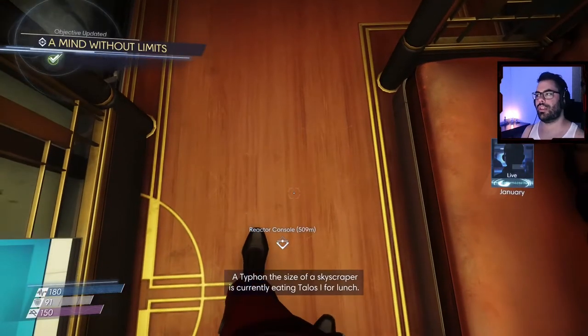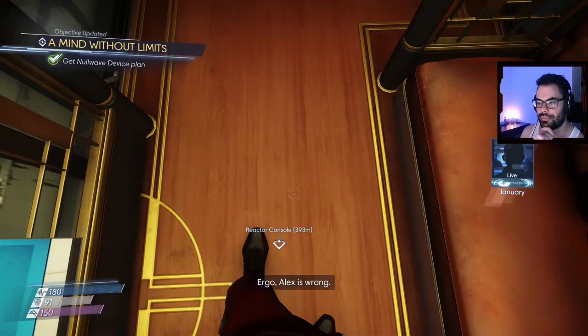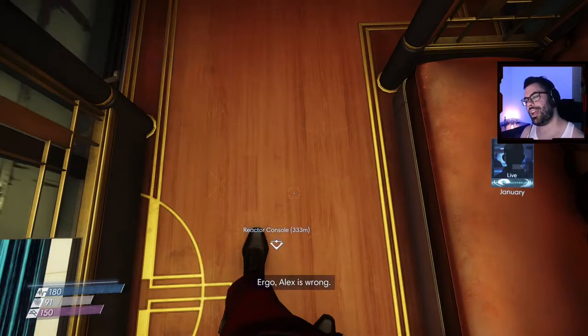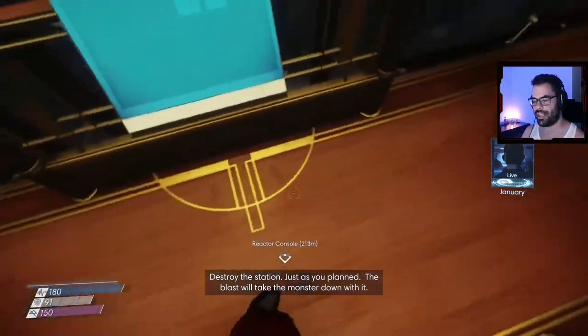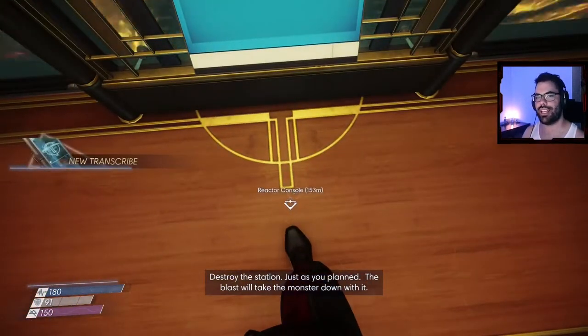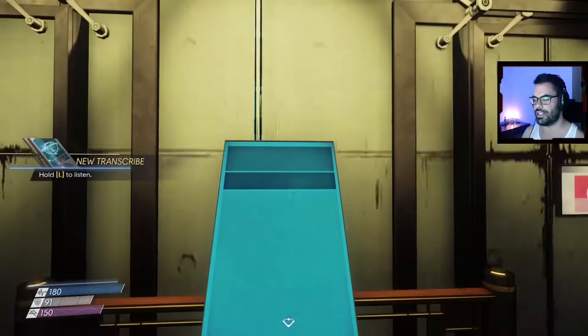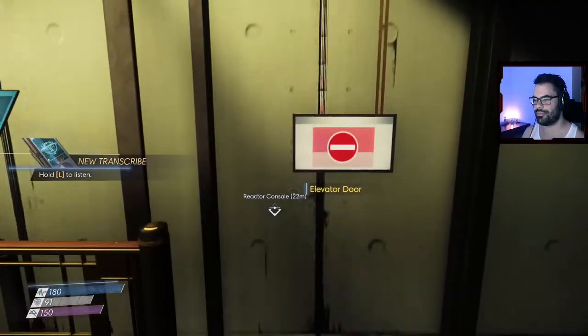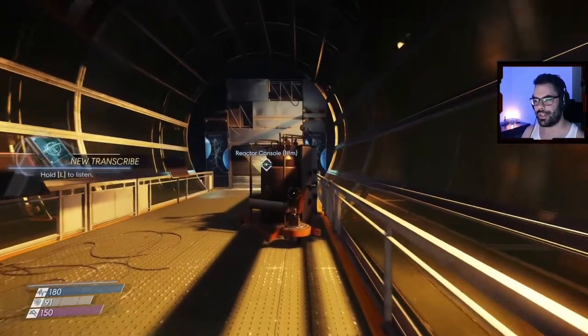A Typhon the size of a skyscraper is currently eating Talos One for lunch. Ergo, Alex is wrong. I guess with the trolley problem, they were trying to see how empathetic I was. Right? That's the first thing. That is really interesting now. Yeah. You see that. And they mentioned they did that many times, right?